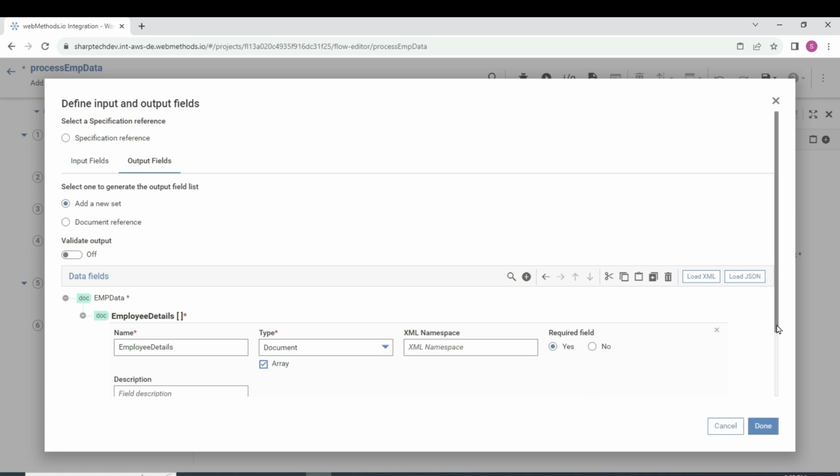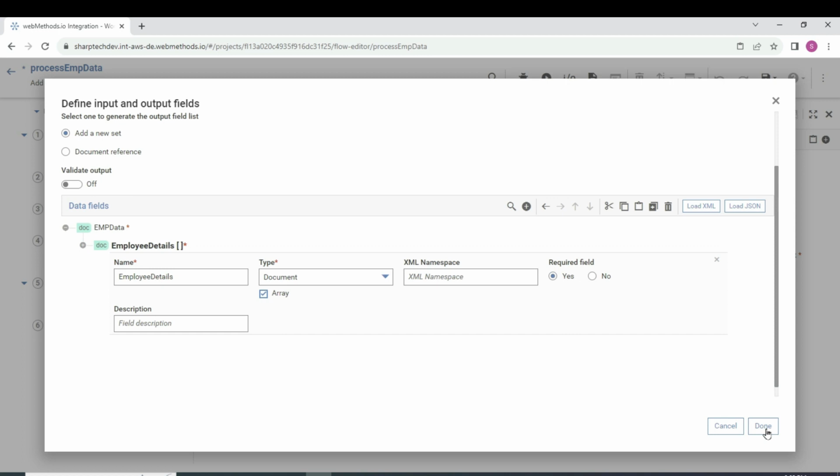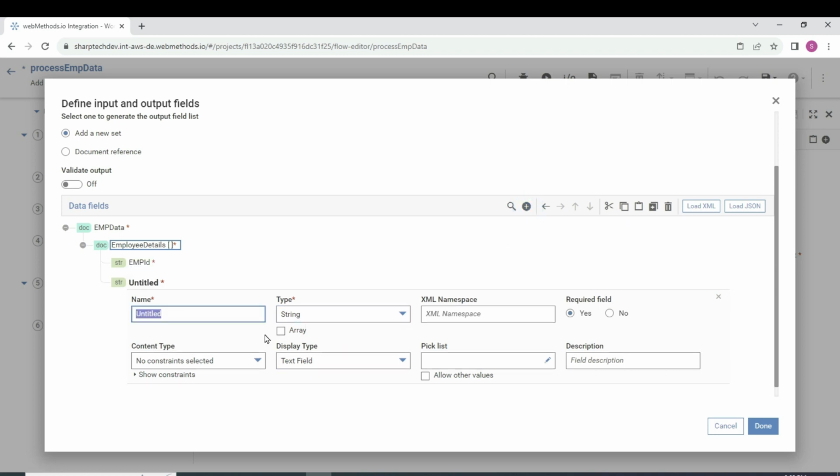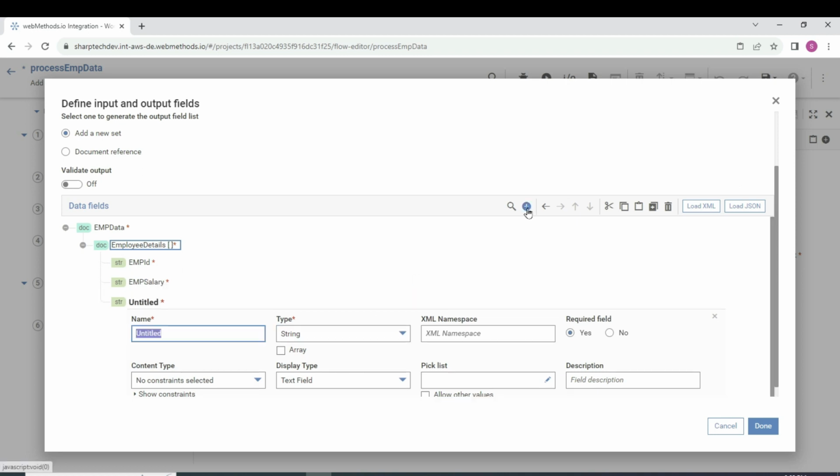And now fields: emp id, emp salary, emp role.